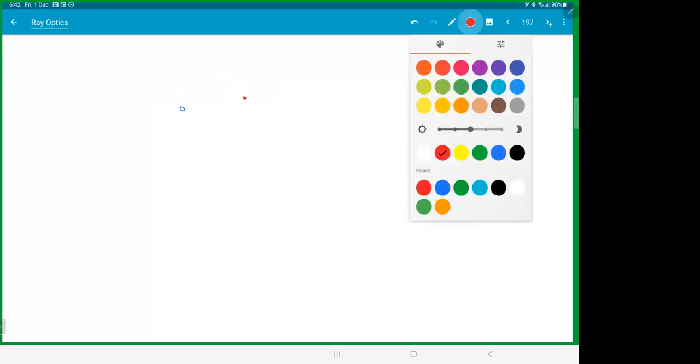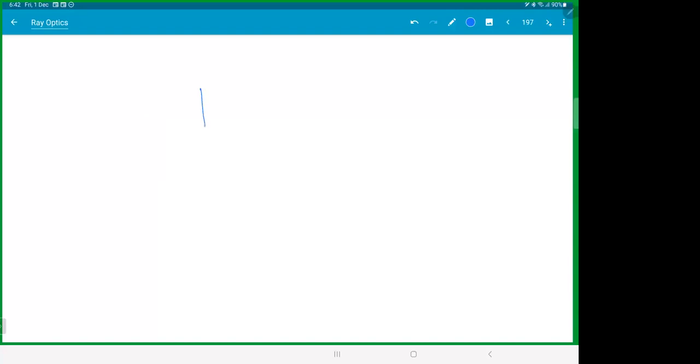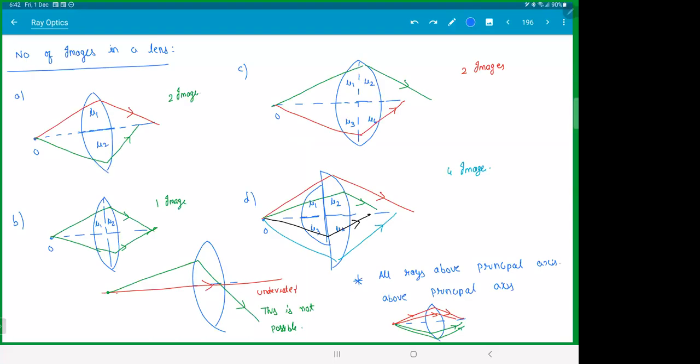Got the catch? And in the fourth case, see what I did. In the fourth case I kept different heights. So what happened? Some light rays went through both of them, some light rays went only through the top of them. That's why you got two different images. Got it? For this light ray, the equivalent will be 1 by f1 plus 1 by f2. Sure? Anyone not clear with this? Please ask.